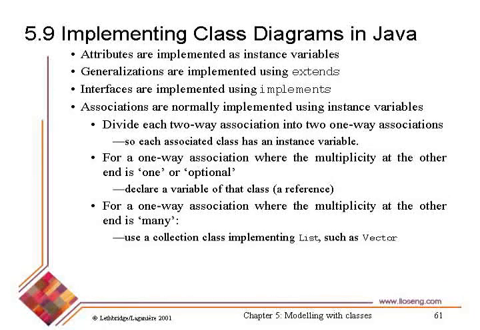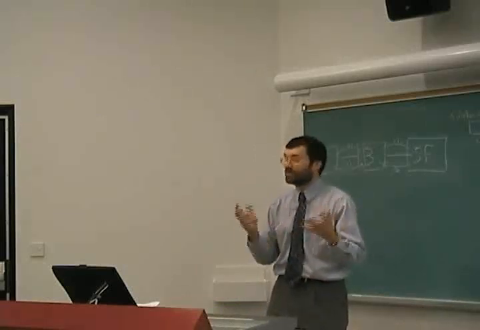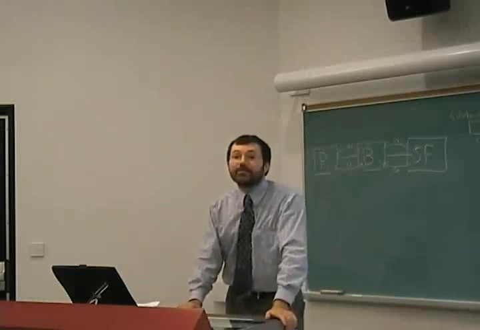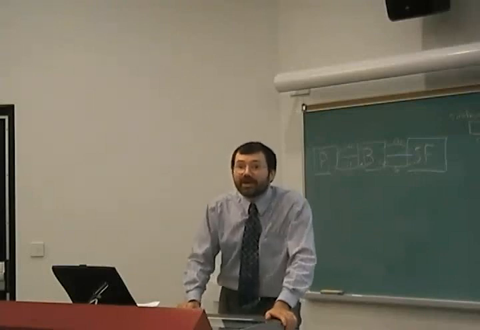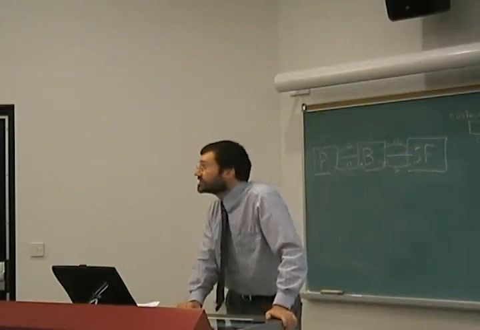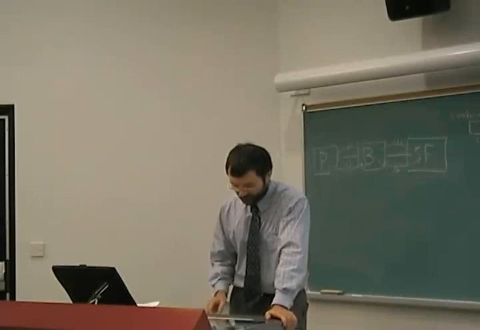On the other hand, if we have many, in other words, the upper bound is anything other than 1, then we're going to use a collection class, like list or vector or array list. There's a whole bunch of different possible collection classes. List is actually an interface in Java. Which one we use depends on some detailed issues in design we'll leave aside for now. So we're going to have an instance variable in specific flight that has a set of bookings. It might be declared as an instance of class array list, for example, which contains our bookings for that flight.